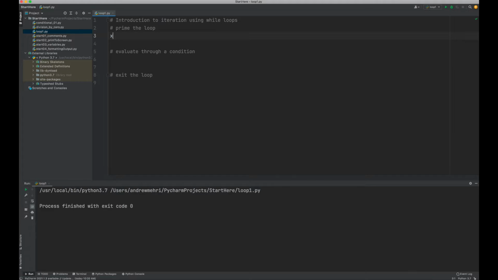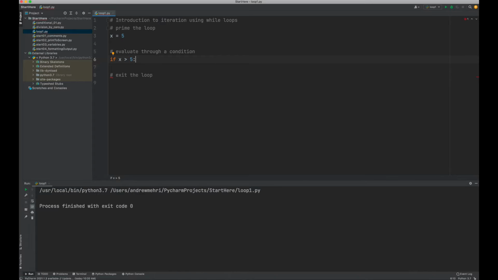Let's suppose we have a variable x and we give it a value 5. Now we want to enter or not enter a loop based on that value. Now we have seen this. If x, for example, is greater than 5, then that would be an if statement. So this will yield obviously a false.